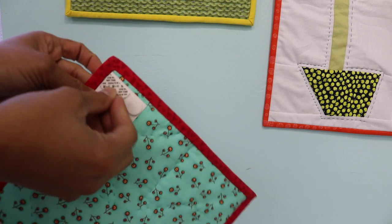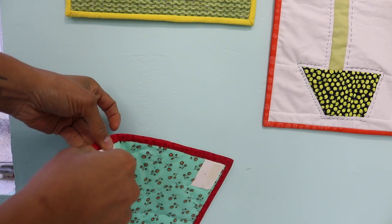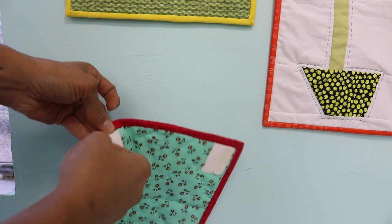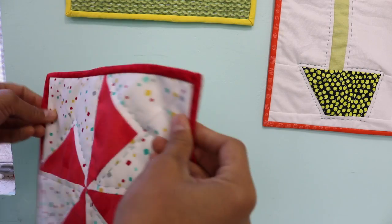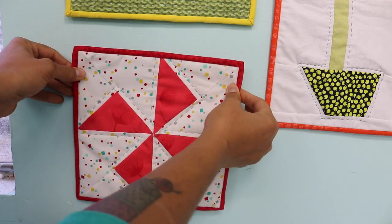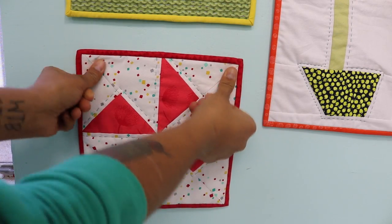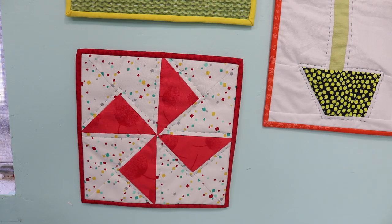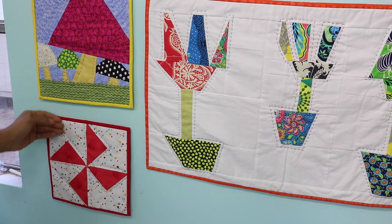So again, we're just going to peel the little paper off the back. Both of these, and now we're ready to stick it. Wherever we stick it, that's exactly where it's gonna fall. So let me see, and boom. I just press right there, and my mini quilt is nice and flat and on the wall. Is that easy or what? All right, so there it is, and you can see that it's nice and secure.